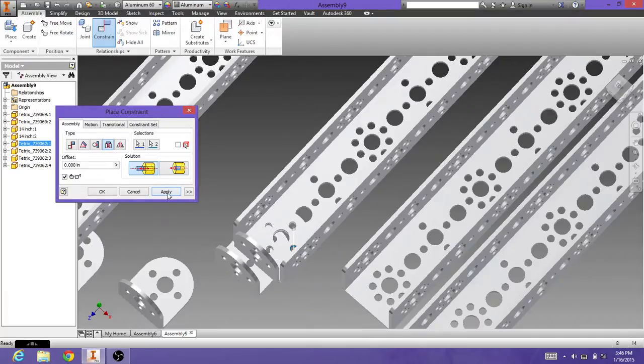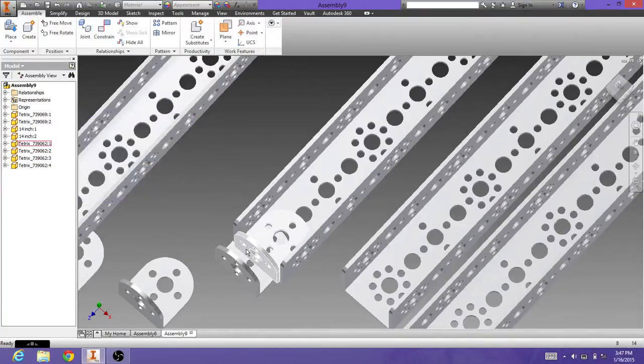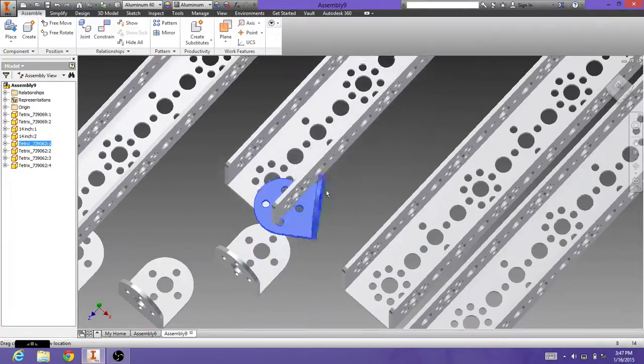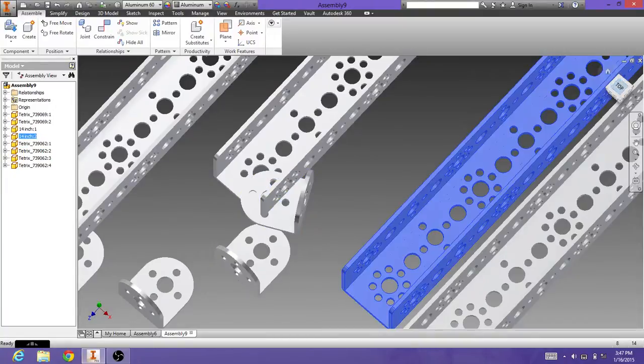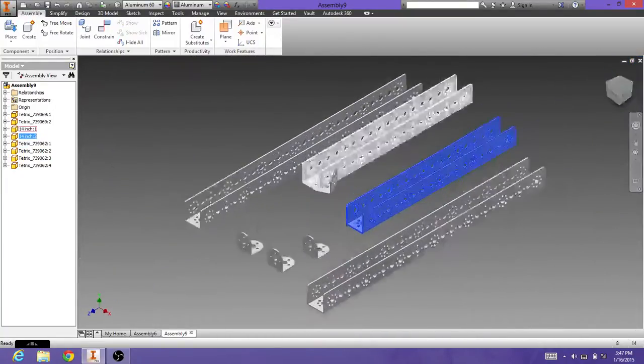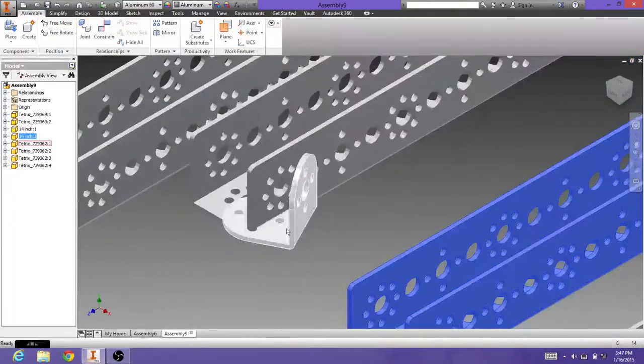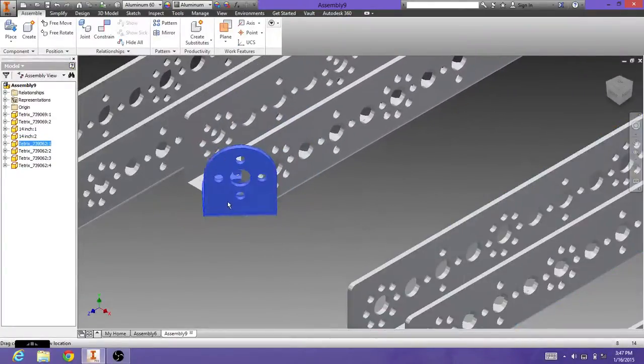You apply it first and then do the same thing for another hole so that it doesn't move. If not, the whole L bracket will be moving, as what we just did is acting as a pivot. We don't want that axis acting as a pivot at the moment.